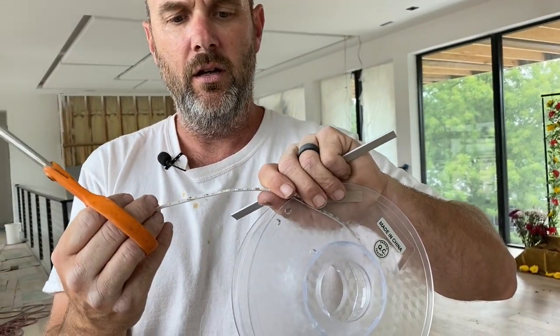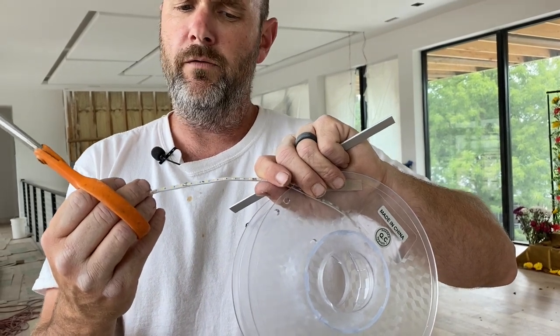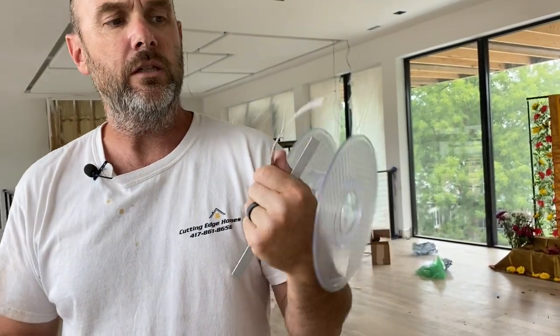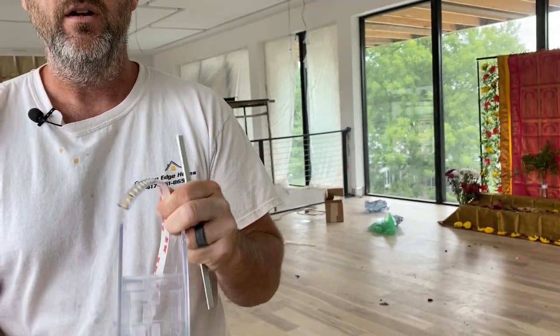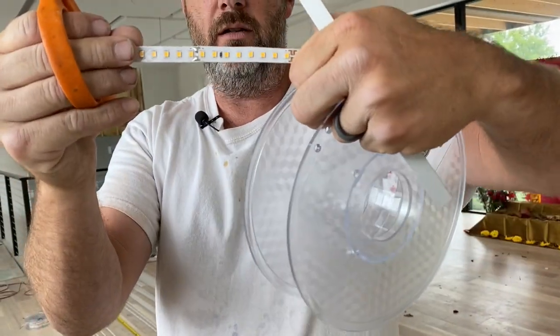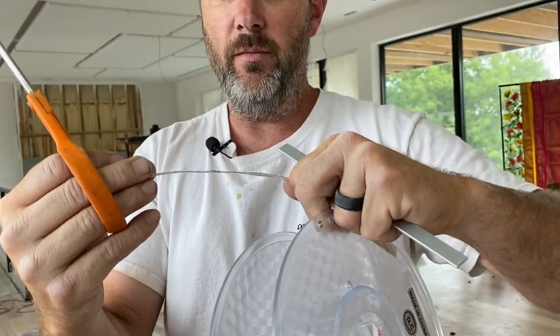I think there's four or five diodes per inch. It's extensive. It's a lot more. Most of them only have like 1.5. I'll make it clear like that, so you see how many diodes there are.